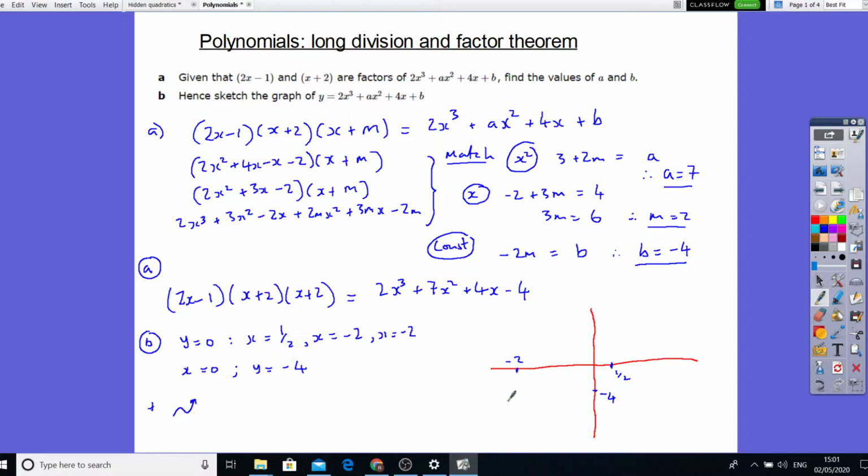Okay, so we know the graph is definitely going up, then it goes down, flattens, and hits it there. So the graph is going here, double root here, so it hits this axis, then it bounces back down, and then it turns and goes back up, looking like this. So there's a double root here, it crosses at a half, and it goes through the y-intercept at minus 4. So this is the y-axis, and this is the x-axis. Okay, simple.